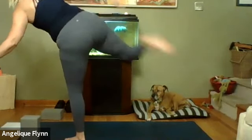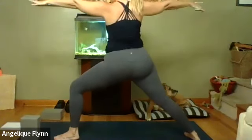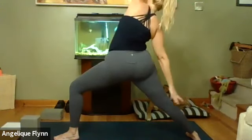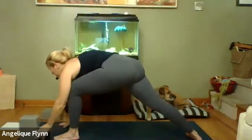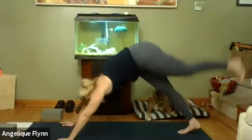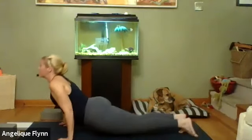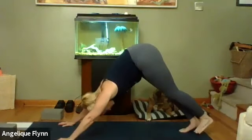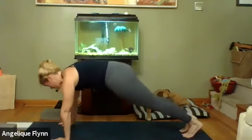Take an inhale here, wherever here is. Exhale, warrior two. Step it back softly, tee out your arms, lunge a little bit deeper into your left knee. Flip your front palm, inhale, reverse warrior. Exhale, cartwheel your hands to the mat. Inhale, three-legged dog, left leg lifts. Exhale, one-legged chaturanga, ekapada. Inhale, upward facing dog. Exhale, downward facing dog. Inhale, come forward to your high plank.